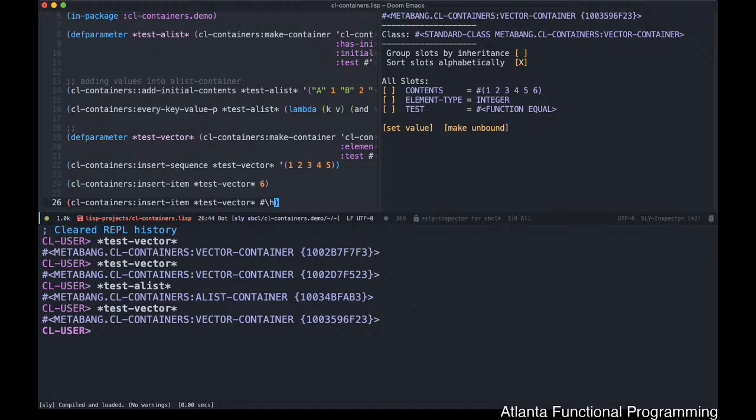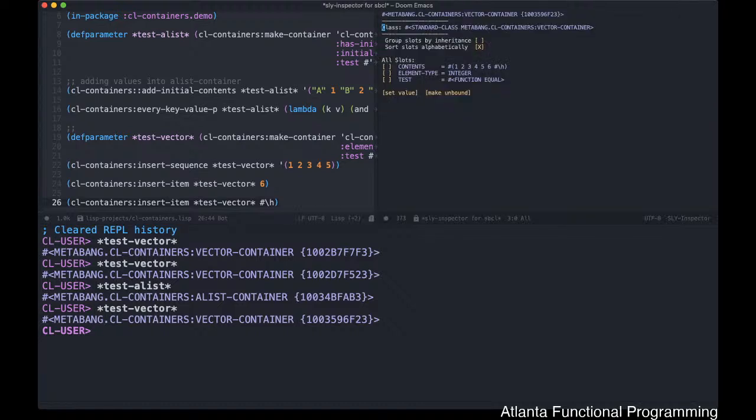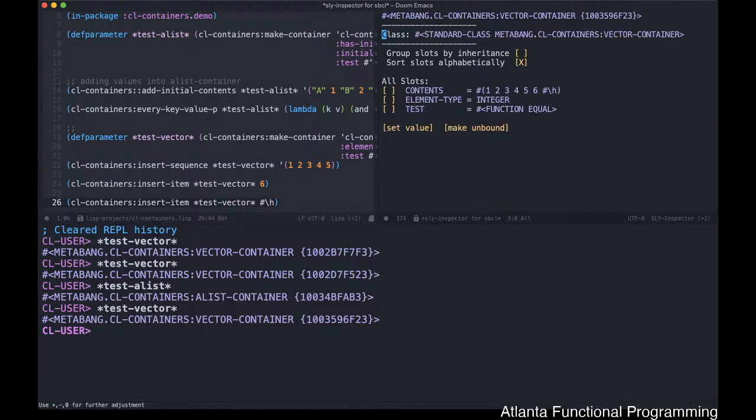That's wrong. That's weird. So there is something to be careful about. It's going to now have obviously the character h here, even though we said the element type is of integer. So it looks like although the element type and test values are there, it's not being used for validation in terms of the actual insertion of different functions. So that's something to be aware of. It looks like there's some checking that you need to do as well in order to use this. So it looks like it's a much more lower level library.